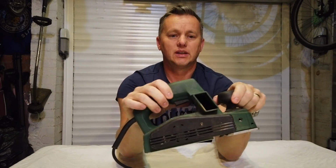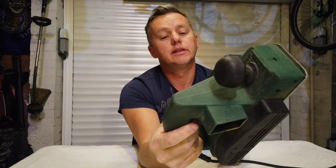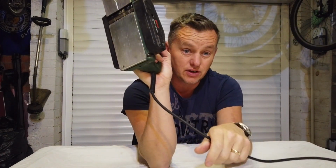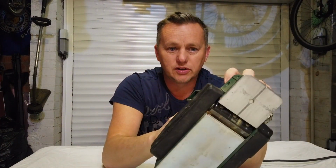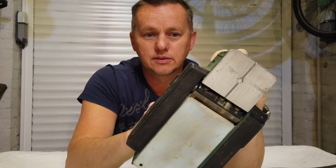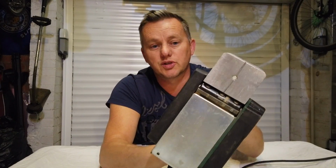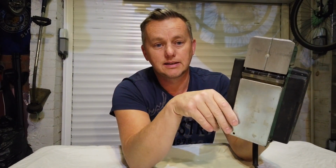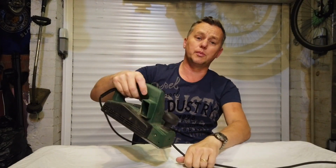What we've got is my trusty old planer. This is the Bosch PHO15-82. I've had this for absolutely ages and ages, and that's probably not helped matters because when I started up, the blade doesn't spin. So we've got the cutter in the bottom there that should be rotating and doing the business, but it's not. So what's the problem?